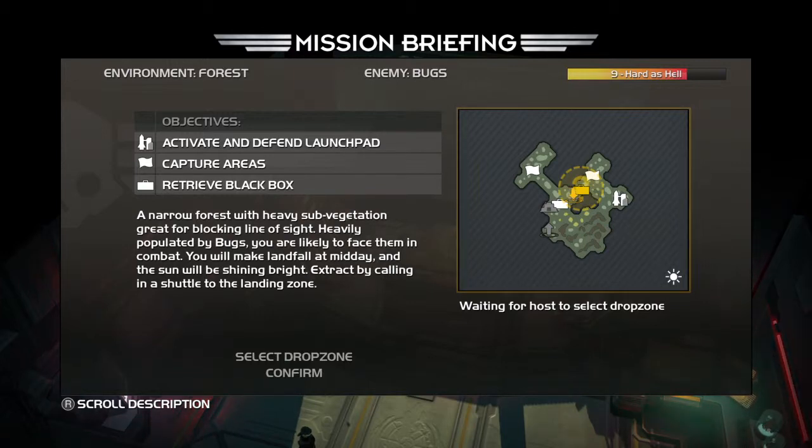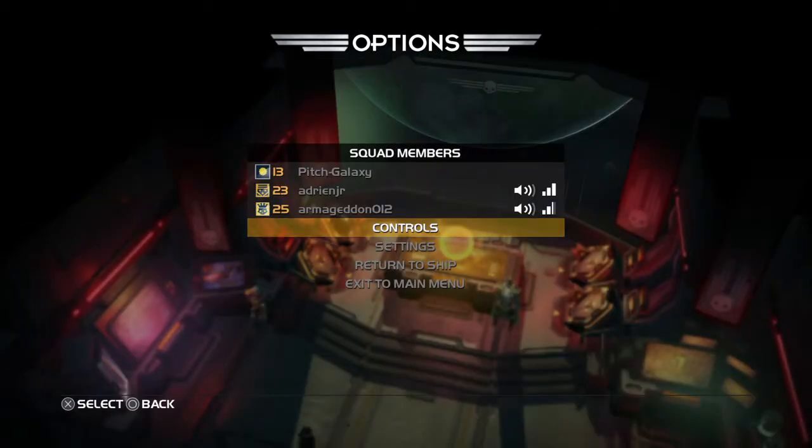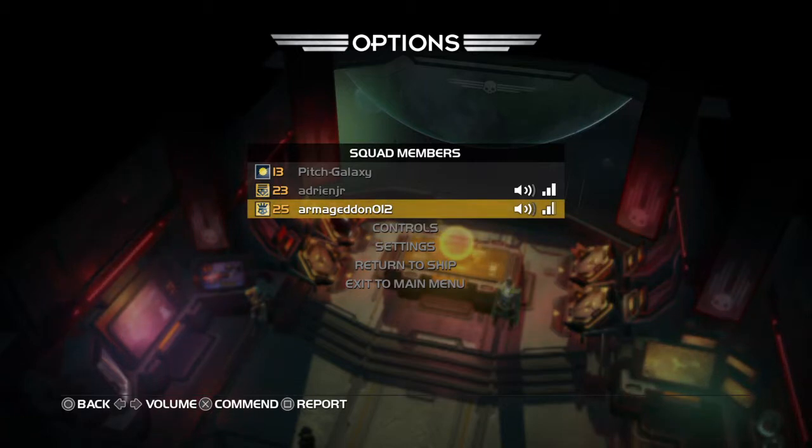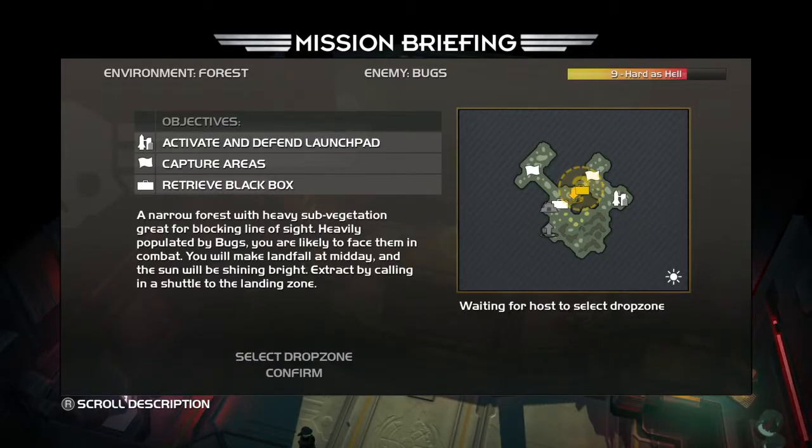So if we could go ahead and pick a drop zone, that'd be nice. Yep. It's definitely not me. Can somebody pick a drop zone? Please? Come in! Oh yeah, as per the usual, I do not know these people. They're just random people that I joined and I'm playing with. Can you pick the freaking place? Come on!